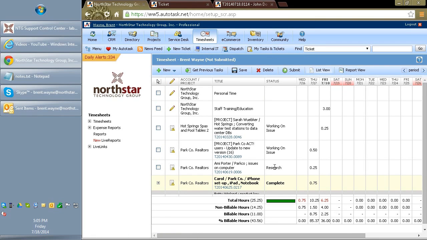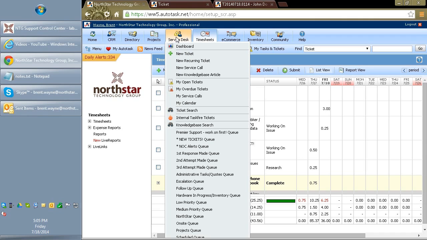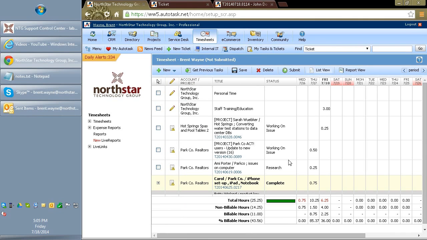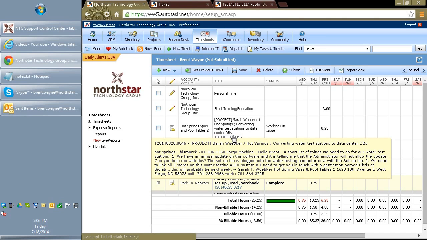Alright, outside of that, just by looking at your tickets, say if you had your notes in a notepad document, which I sometimes do, you might have them written down. When you're on site, you should be keeping track of it in one way or another, what you're working on while you're there, what times. Come in afterwards, either go into your service desk, find your tickets, put the time in, or you can go into your timesheet, look at the tickets you've been working on, look at your time differences, and find them, click on them, add the time in.